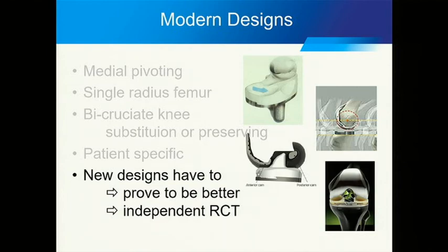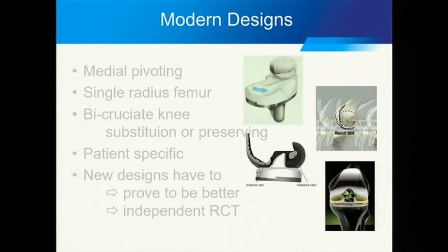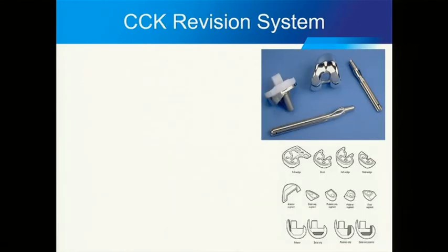They're all more expensive. Don't think that you get a new car for a lower price. No, no, you pay 30% more to drive a Ferrari. But the question is, does the patient have a benefit? And what we are asking for now is independent RCT studies, randomized controlled studies, from non-developers and not financed by the industry. And these are coming now, and guess what? What is the outcome of these RCT studies? No difference. It is the surgeon with his skills and the patient with his risk factors. It's not the implant. Companies don't like that, but that's the reality. And more surgeons recognize that.